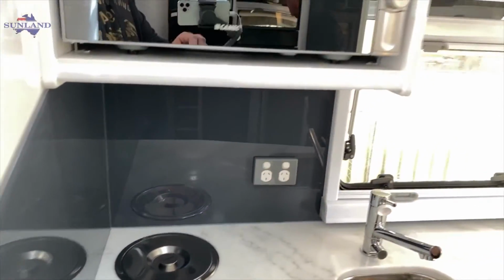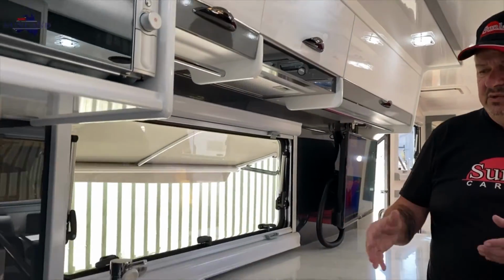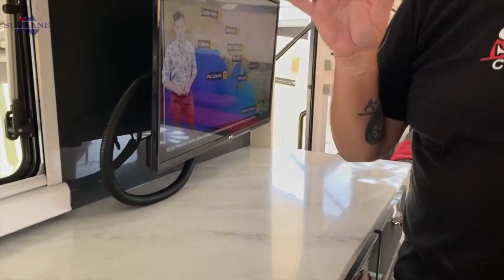And this Evo stone, as you know, has also been fashioned by us, so it's got the drain built into it. But so much vent space in this. I actually love the idea that they've got this induction cooker going here. More and more people are going for less cooking inside the caravan, more cooking outside the caravan. So we've got a lot of people that are just going for, say, 2-burner stoves. Induction's becoming very popular because now we've got all this power available.